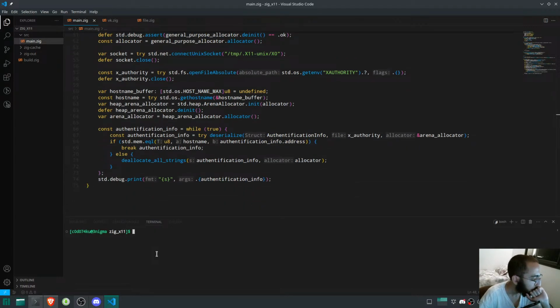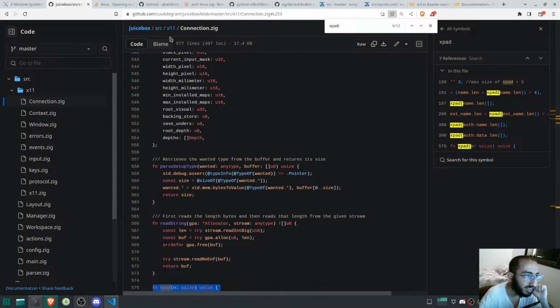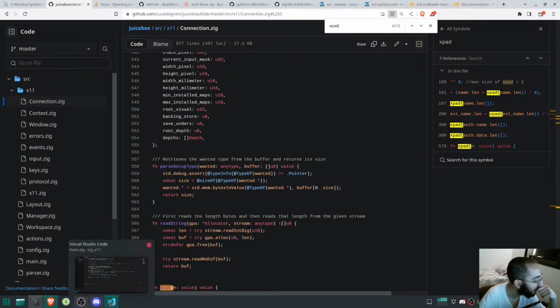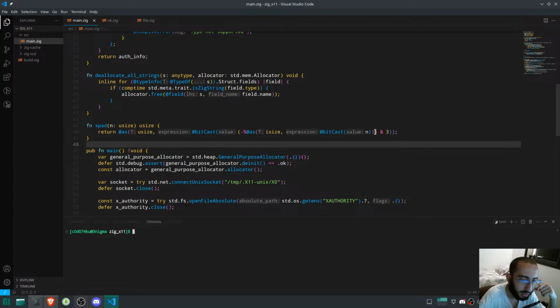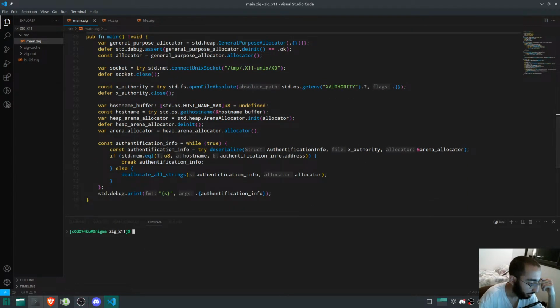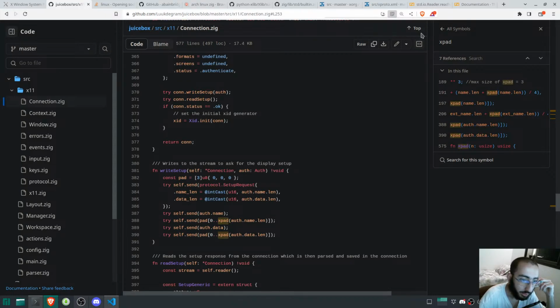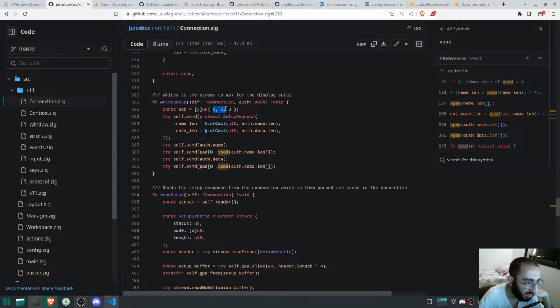But anyway, I guess this code is outdated maybe. Isn't it? Let me have a look. Yeah, pretty much, it wasn't touched since 2021. Well, that's interesting. But anyway, I'm glad stdfmt did that for me automatically. Hopefully that works, but we'll see nonetheless. But basically, it seems like somehow it's sending either 1, 2, or 3 zeros depending on the length of the name or the data of the string basically. At least that's what I understood.